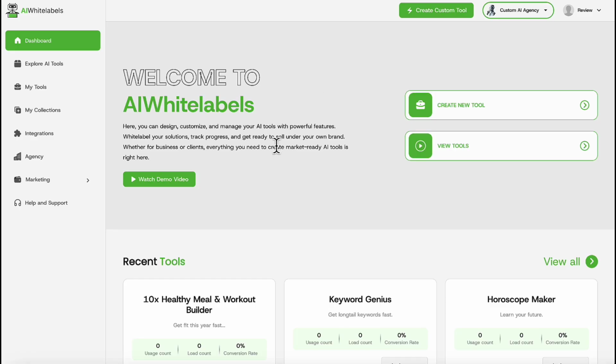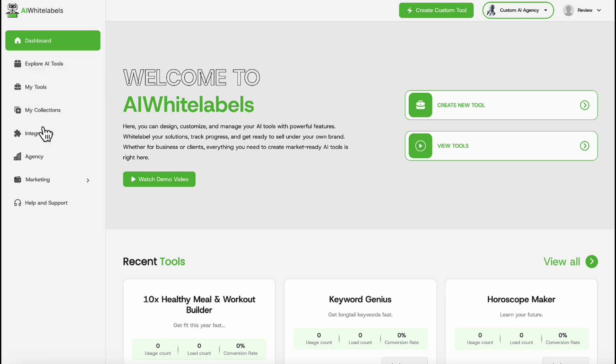So if you don't want to create your own AI business from scratch with AI white labels, you'll get those bonus businesses that are already set up in pretty much solid niches for you to go out and sell to businesses. Now, of course, this helps you build an AI business from scratch, but allows you to sell the AI tool you create to clients.